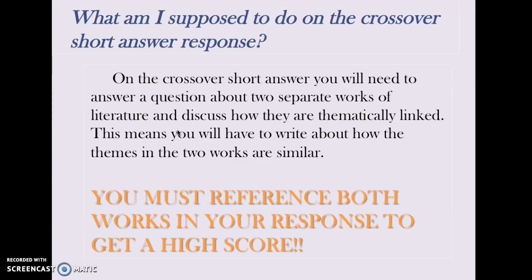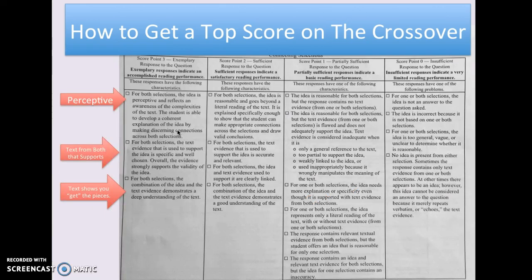So let me give you a little bit more details. This is the rubric for a crossover. With this one, if you look at the arrows, there are basically 3 things you have to do. If you want to get that 3, which is in crossover world, that's the highest score. And those are difficult to get. A lot of pre-AP students kind of roam in this area.